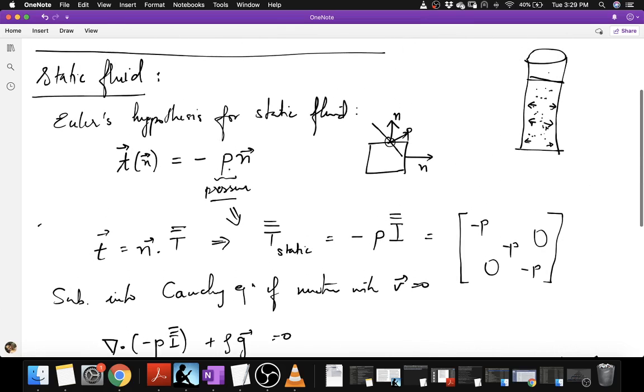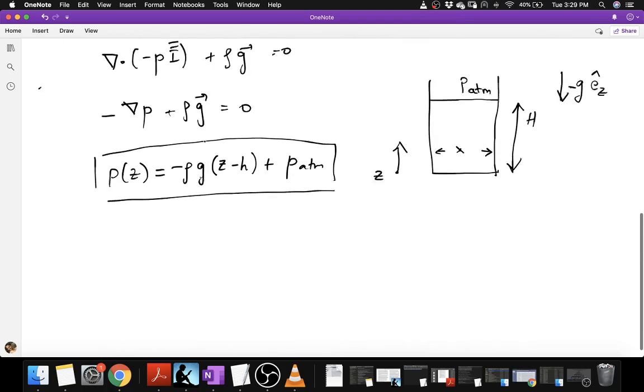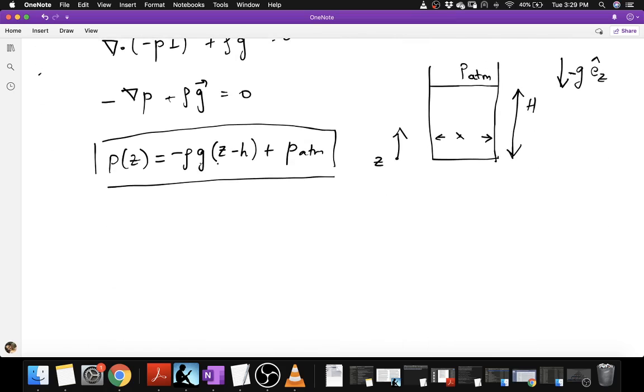So the point is that this simple idea, that all stresses act purely normal to a surface, worked quite well for a static fluid. But now, of course, the problems of the day were beyond static fluids, as they are now, and one would like to calculate the drag experienced by a solid immersed inside a moving fluid, or the pressure drop required to pump fluid through a pipe. These are problems that occupy us even today.